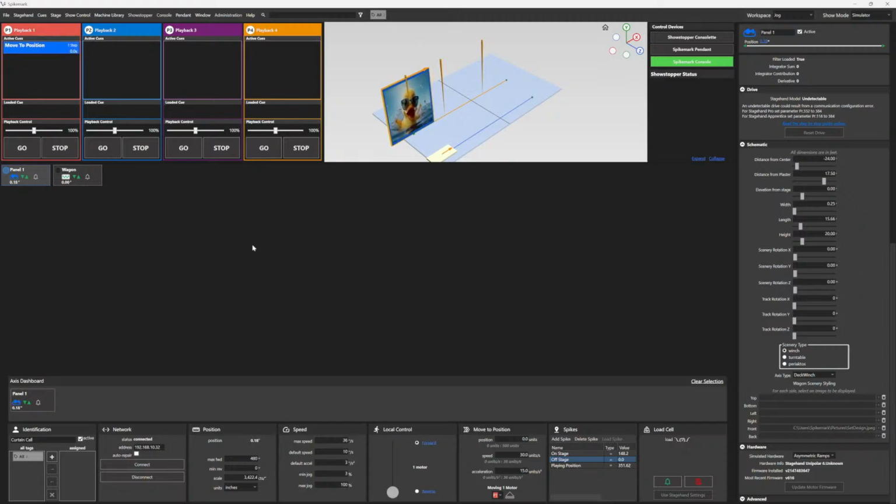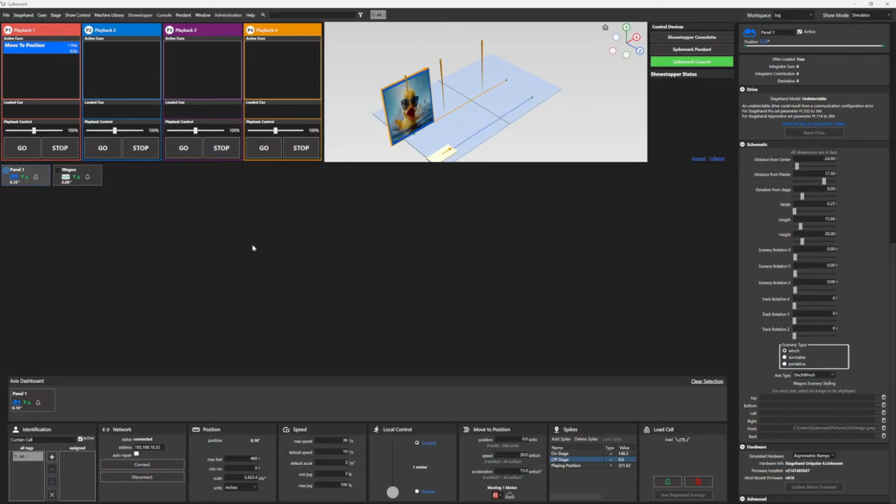So this can be really handy, both move to position and local jogging, for when we're trying to tech our show or in maintenance where we're not necessarily running our cue stack, but we need to get a motor to a spot so we can either work on it, tech some stuff, do dress rehearsal with it, introduce it to actors, whatever the case may be. This is kind of what the jog workspace is designed for.